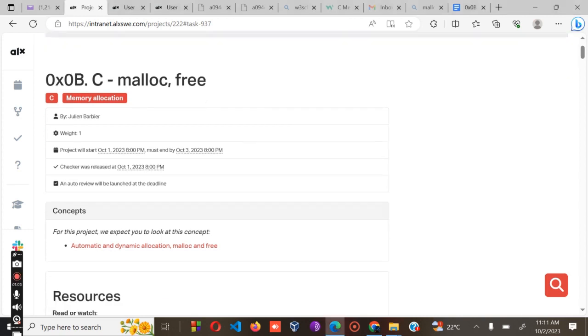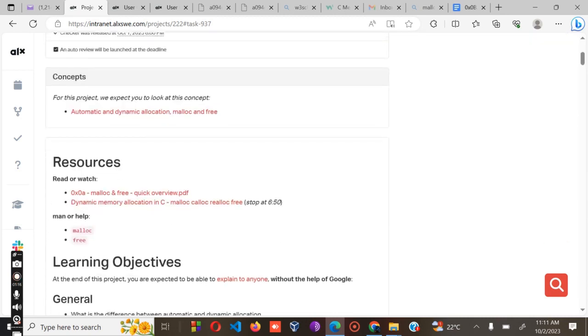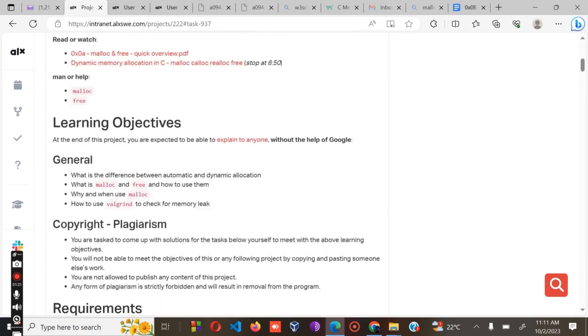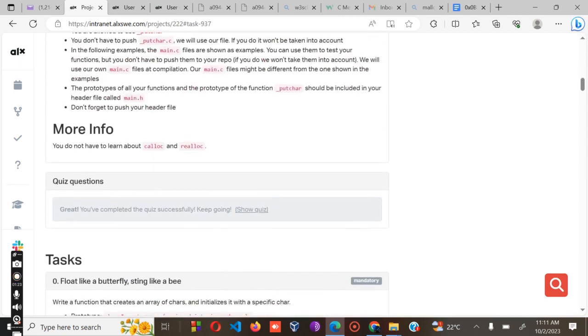If you go through the material that you have been provided with, you will get some basics of malloc, the meaning, and how to work with malloc. You will also get to understand more of valgrind, which according to the project objective is not part of it.